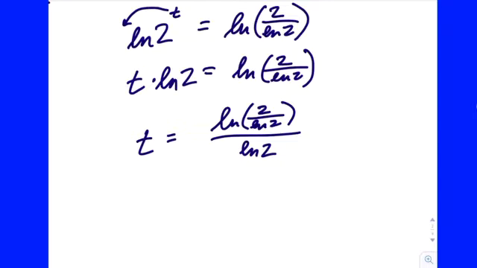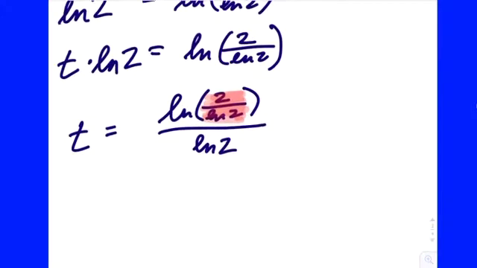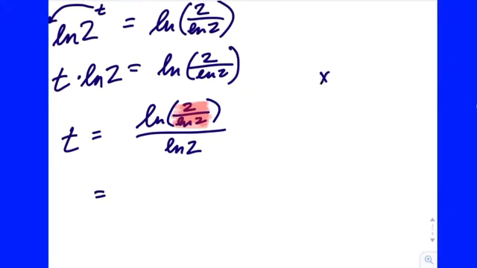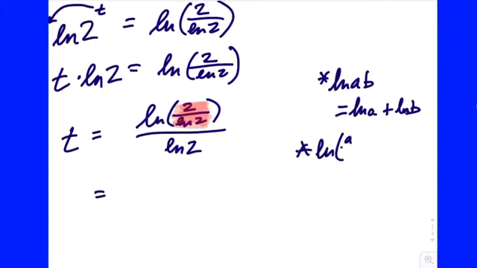Now let's think about like a multiple choice, no calculator section. I probably wouldn't put that as an answer choice. What can we do in the numerator that you remember with properties of logs to get rid of the complex fraction look? Here's two more rules. We know that the natural log, or logs in general, of a product, AB, turns into the sum of the logs. And similarly, the natural log of a quotient turns into the difference of logs.